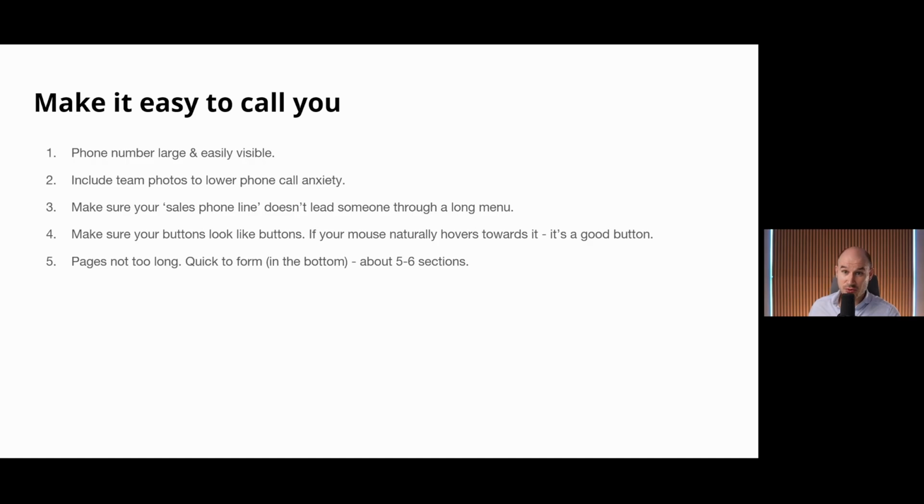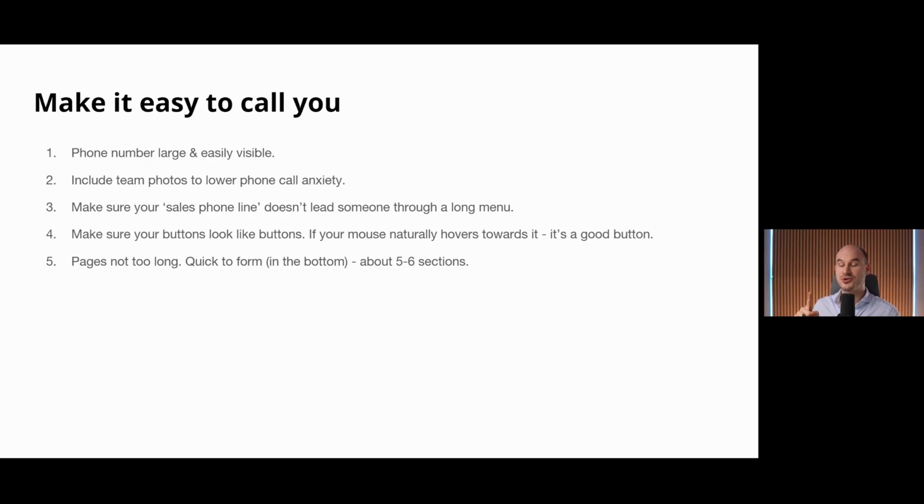Make it easy to call you. This is something MSPs don't do. So your phone number on your website, make it nice and big, high contrast, easy to call you. Make sure that your team photo is there, right? Reduces the anxiety. Make sure that when they call you, you don't force them through long menus. That will kill half the sales that you're getting, if not more. It is crazy how many sales you will lose due to a long menu.